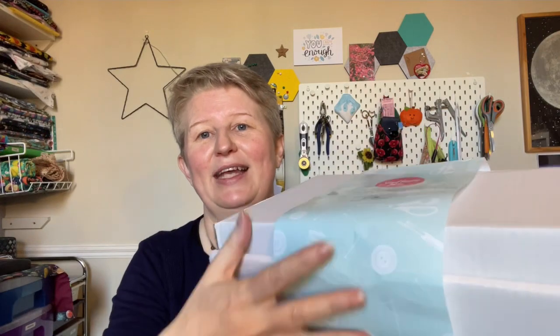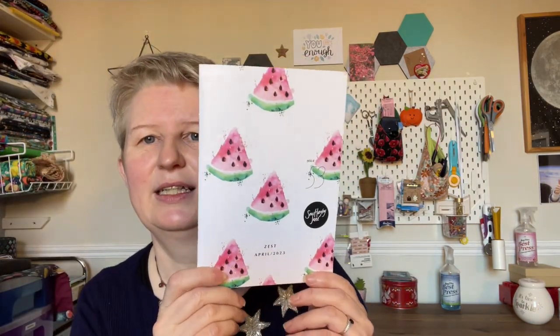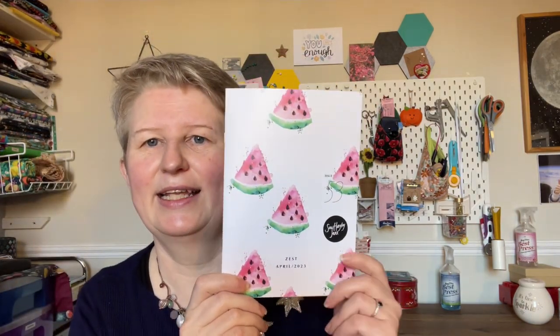And shall we open the box? Let's do it. So as I said, the box has been a bit bashed and battered, and it is kind of bursting open. But I have taken this off, and as I said, I've checked and everything is absolutely fine inside. So here we go, let's open it. I have undone the sticker, and as always you get your little magazine and little clue for you there.